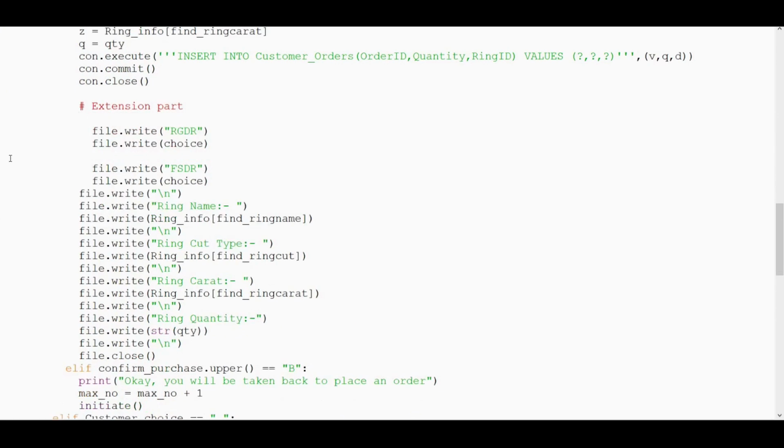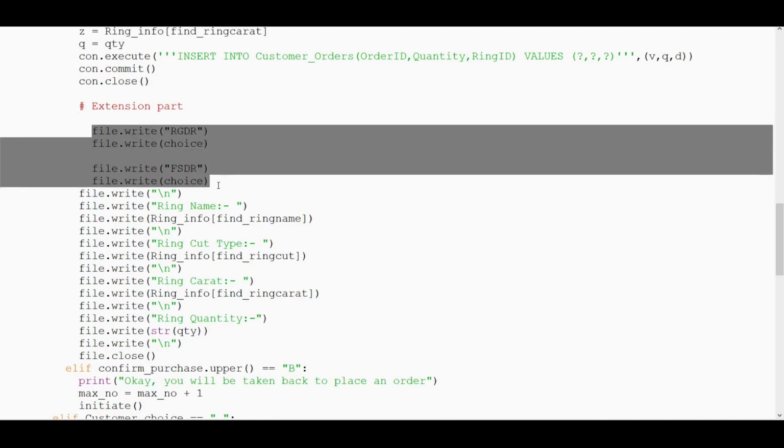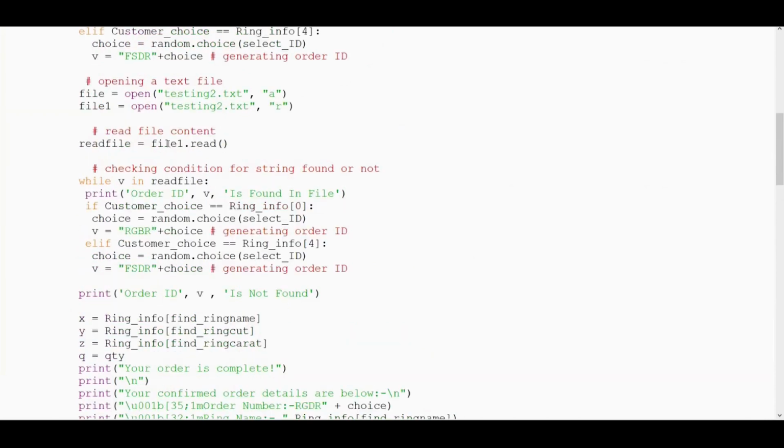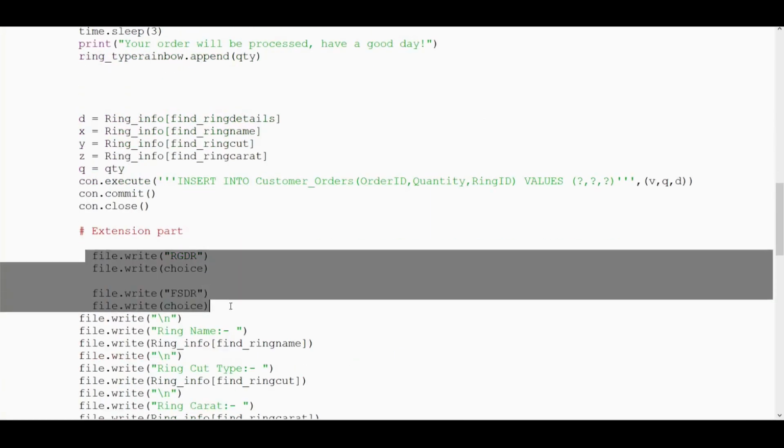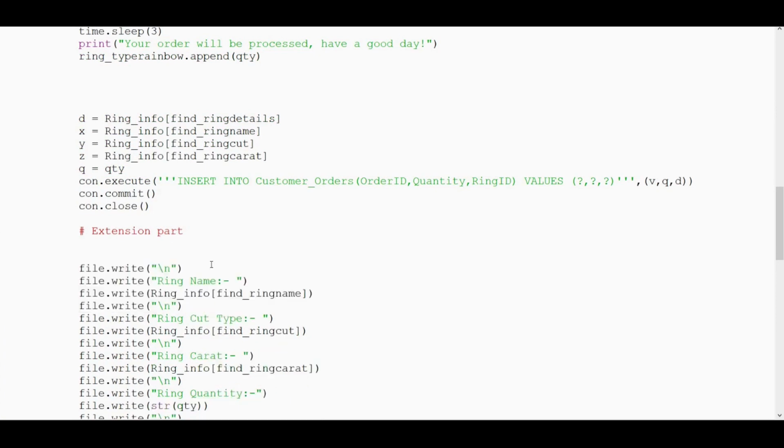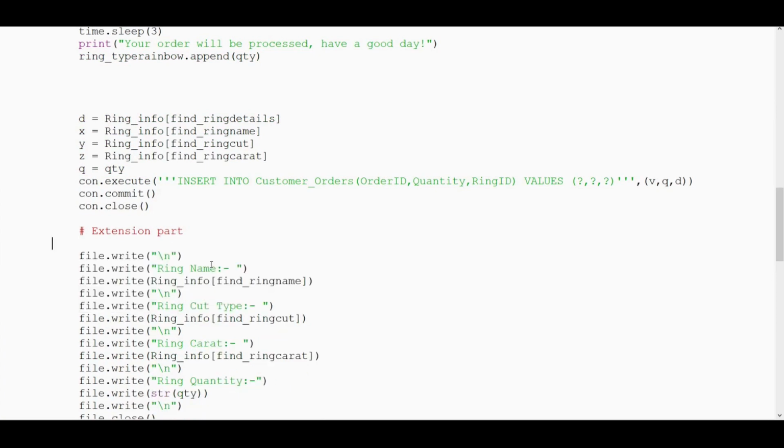Okay, so what I'm going to do now is go back and, oh, here we need to remove it because we already have this stored as the variable V for me. Remember that V represents depending on what kind of ring they chose. So I can just write the V to the file instead of writing these unique different ones, since I had the if statements with them before. And I removed the if statements for if customer ID is equal to ring 0 or if customer ID is equal to ring 4. So I'm just going to take that out.